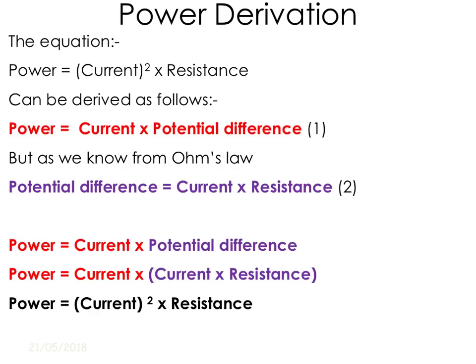We can use these things together now to derive one of the power equations. One of the most difficult equations you have to learn is that power is equal to current squared times resistance. One way that's derived is if we use the equation for power, current times potential difference, which I've highlighted in red here. You should remember from Ohm's law that potential difference is current times resistance. So we can take the potential difference in this equation, and rather than writing potential difference, we can write current times resistance. You can see then that power is current multiplied by current multiplied by resistance, and that simplified down gives us power equals current squared times resistance.